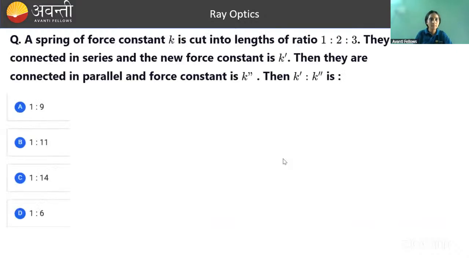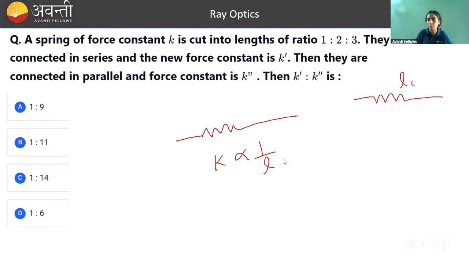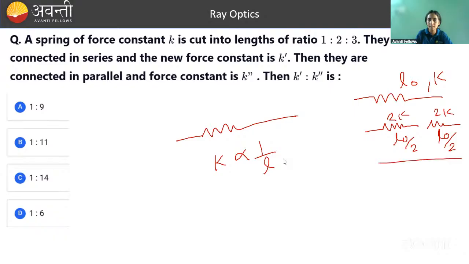चलो, let me make you understand this question because we don't have time. So whenever we cut a spring, ठीक है, जब भी तुम्हें spring दिया हो and you are cutting the spring, so spring constant is inversely proportional to length. Suppose कर लो, you had initially a spring of length L0 and it had a spring constant K. Now you are cutting it into two equal lengths, L0 by 2, L0 by 2. What will be the spring constant of these two springs? It will become 2K. Why 2K? Because K is inversely proportional to length. If length is decreasing by half, K will increase by two times. ठीक है? It is like this.